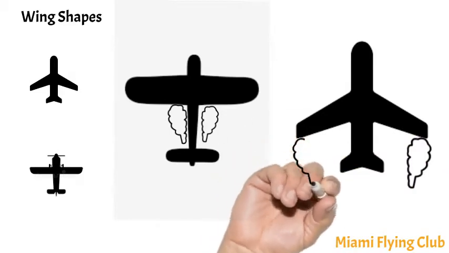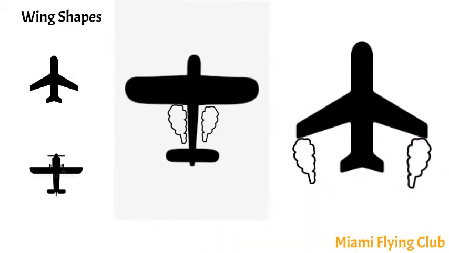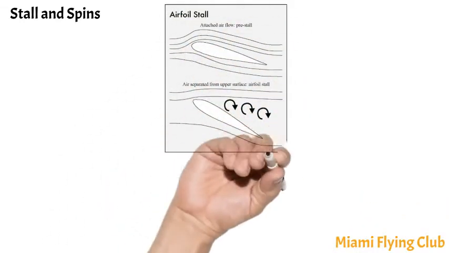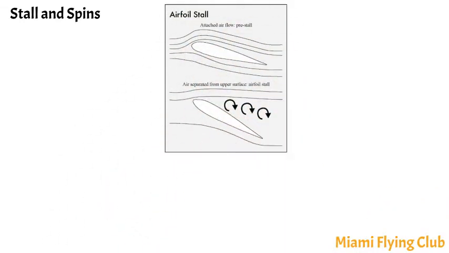Early in the stall, there's very little aerodynamic buffet on the tail surfaces. Stalls and spins: as the angle of attack is increased to increase lift, the air will no longer flow smoothly over the upper wing surface but instead will become turbulent near the trailing edge. A further increase in the angle of attack will cause the turbulent area to expand forward.